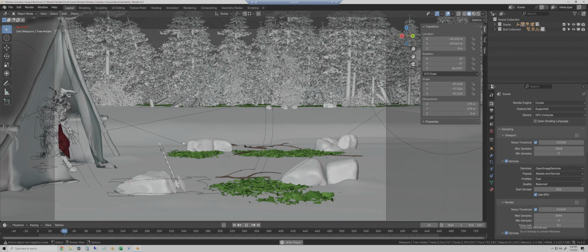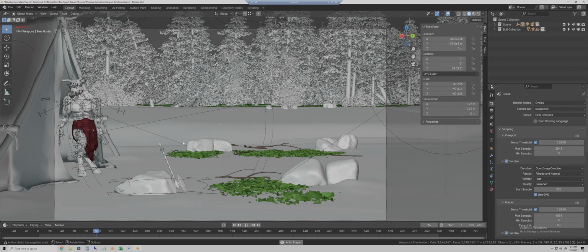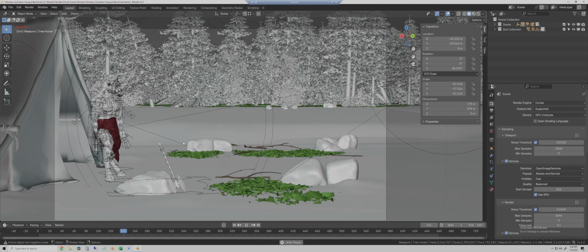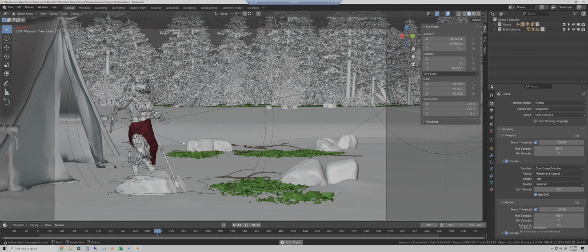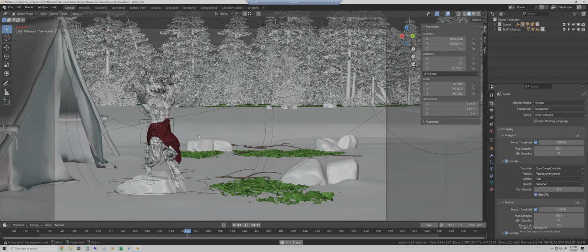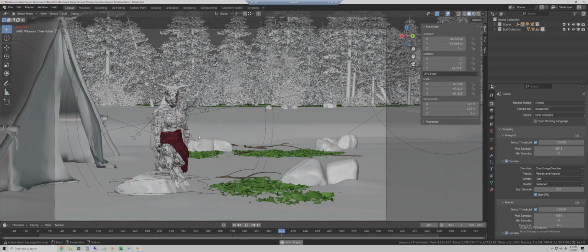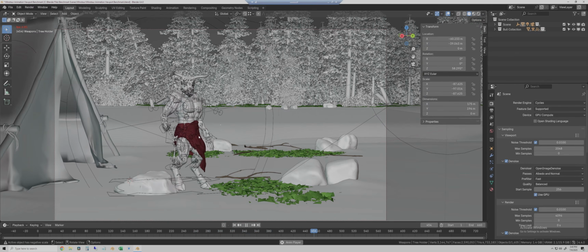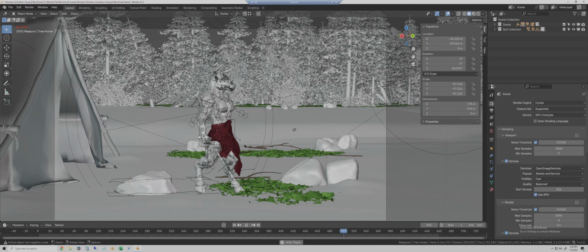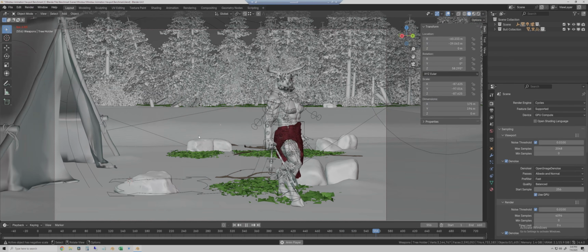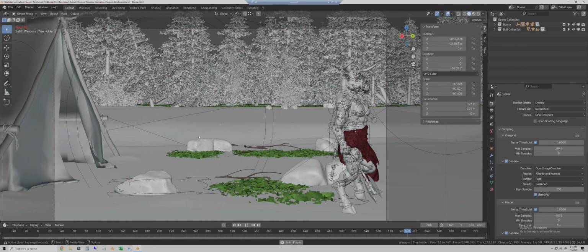So here I'm just playing back this animation, and you can see that the 5060 Ti is running at just under 7 frames per second. And viewport performance involves a lot of different things, including the CPU speed. But I try to run this test the same for all the GPUs, and we'll see the rest of the results here soon. So we average about 7 frames per second.